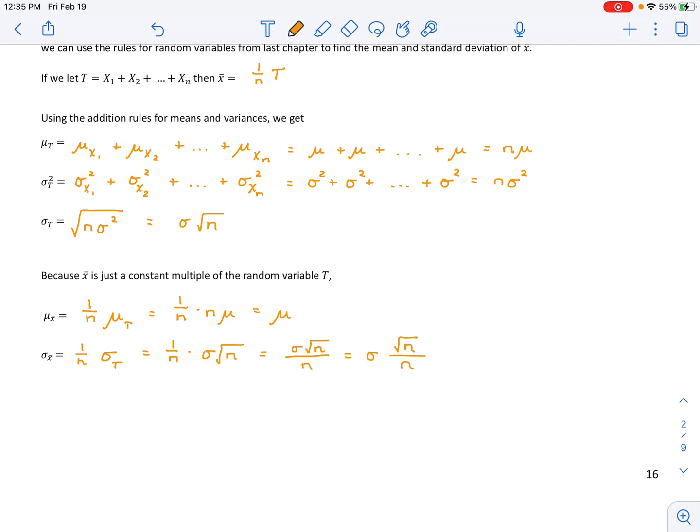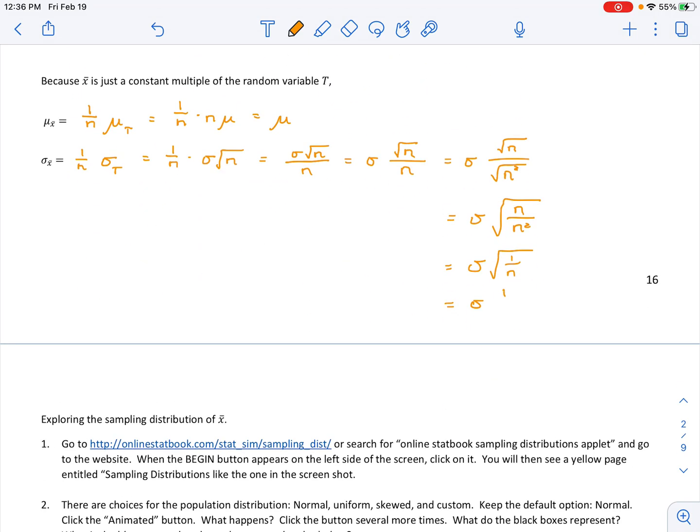So what I'm going to do is put them both in a square root. The only way to put a number that's not square rooted into a square root is by squaring it, which means that denominator, I'm going to square it and also square root it. So I'm not technically changing it. It still simplifies to n, but now since they're both under a radical, I can put them both under one radical. Which means I can simplify that to 1 over n. I could take the square root of 1 and the square root of n. Square root of 1 is just 1, which is why it's sigma over root n.